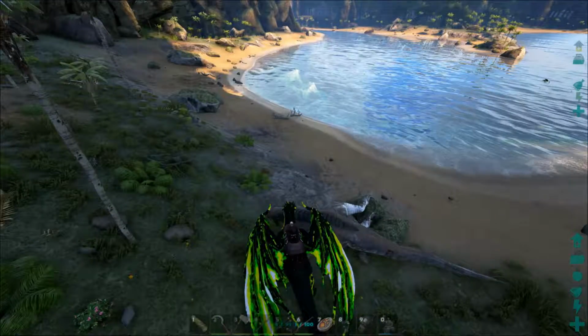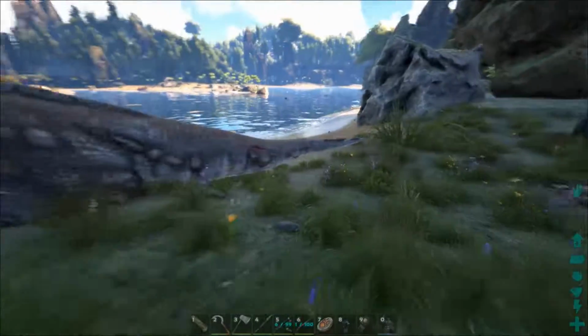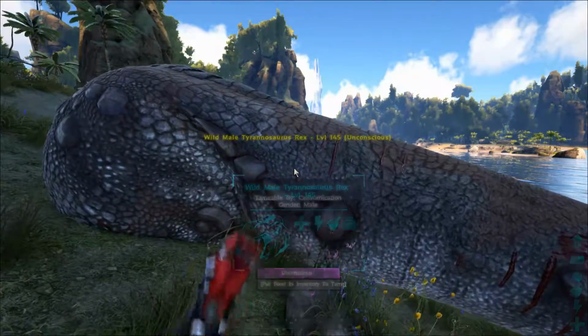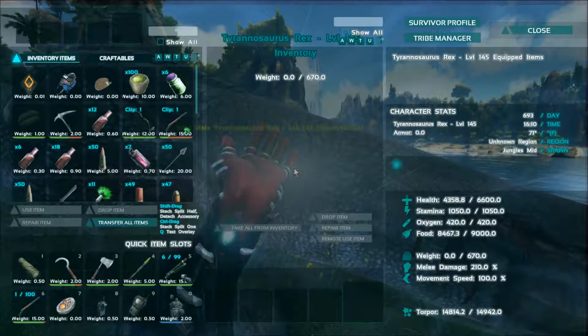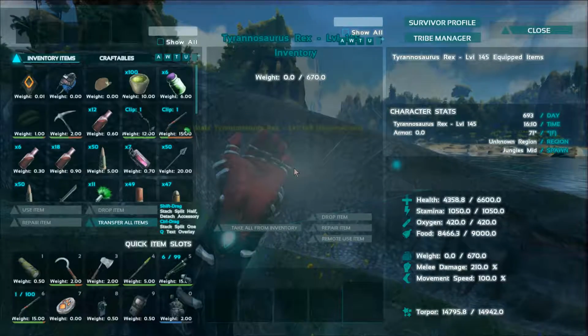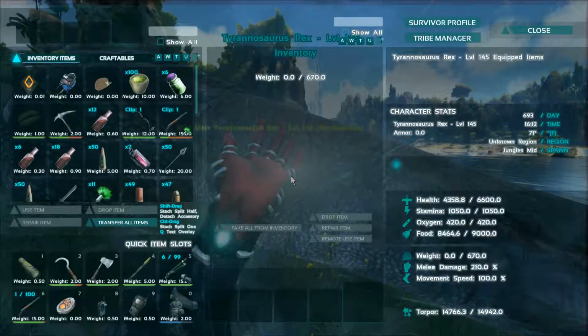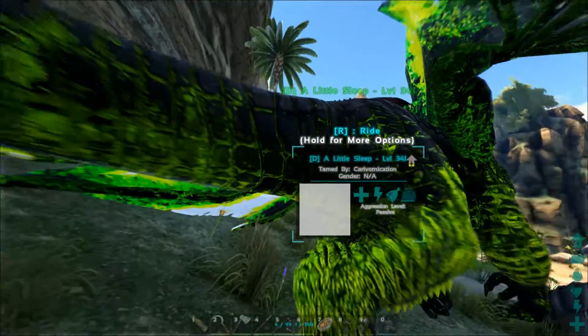And now the bite. So we were at 12.8. Let go, Drake. Let go. Thank you. Okay, so now we're up to 14.8, so roughly 2,000. So the fire breath does more torpor and less damage. The bite does more melee and less torpor.